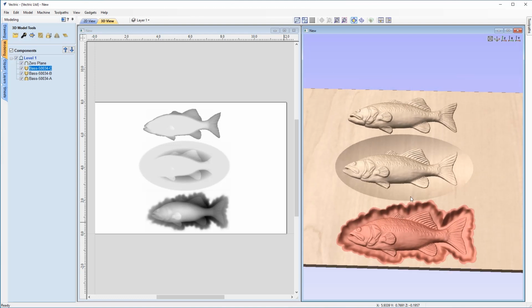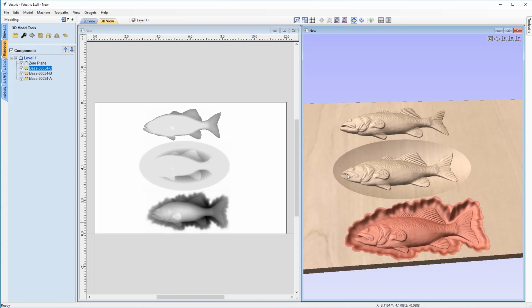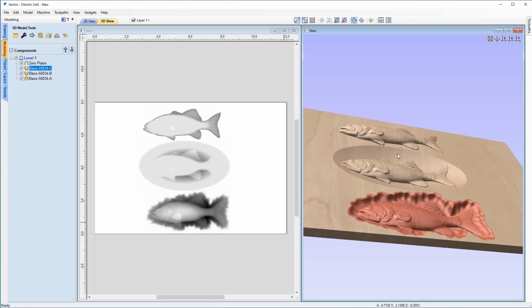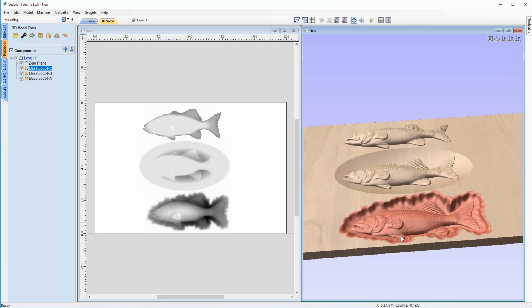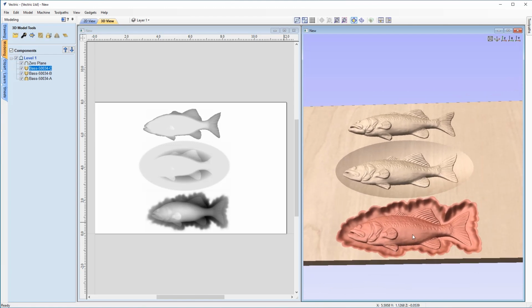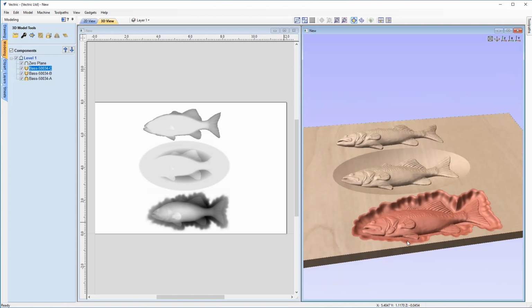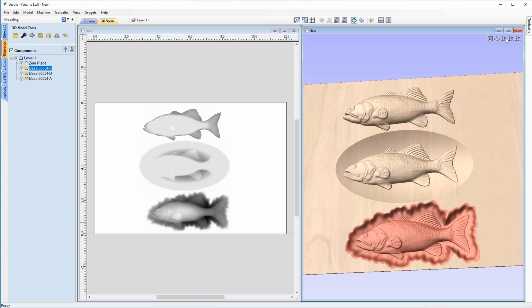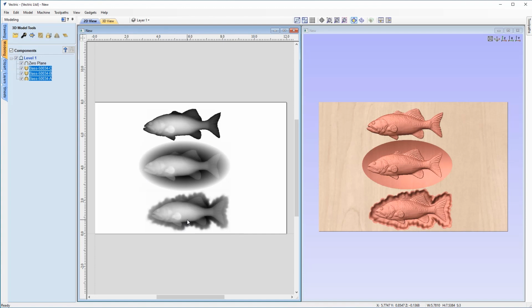So if I just zoom in a little bit, you'll see that you've got your design A here, which is raised above the plane. You've got your design B, which is in the dish here, and it's meeting the curves of the dish itself. And you've got the final one, your C, which is in our carved recess here as well. Okay, so with that example done, let's go back down on our view here, delete those out and have a look at some other examples in the software.